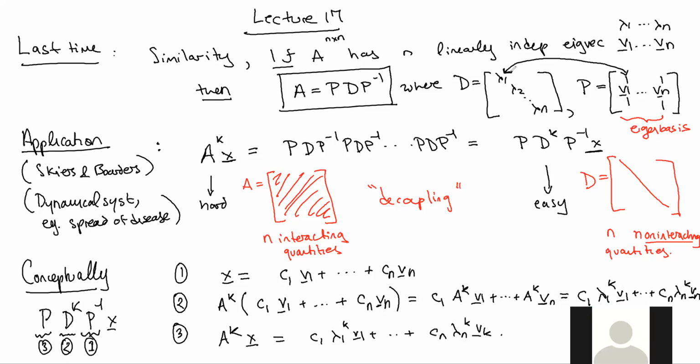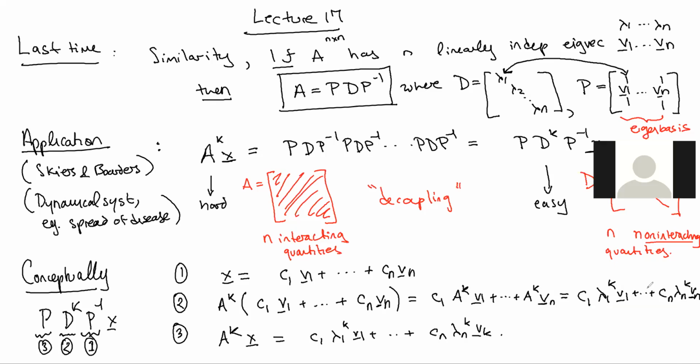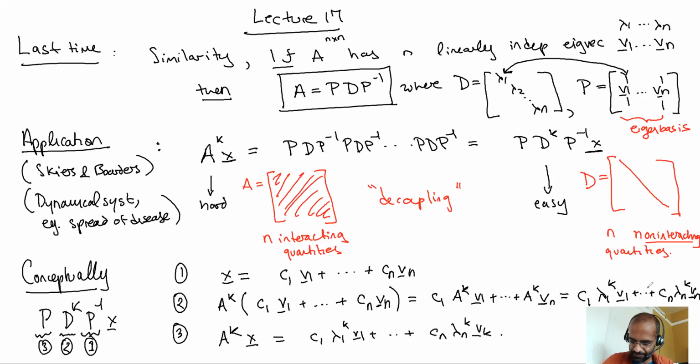But as long as you have that correspondence, the order doesn't matter. So let's say that lambda 1 has 2 eigenvectors in its basis. You can put both eigenvectors in either order, it doesn't matter, as long as they're the first 2. And the eigenvalues also don't have to be ordered in any specific order. They can be ordered however you want, but once you choose the order, the eigenvectors have to correspond to those eigenvalues. Okay, thank you.